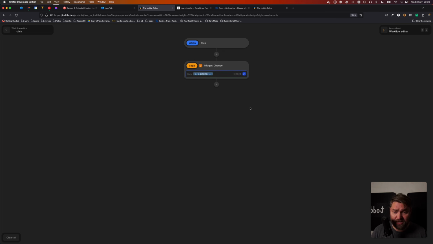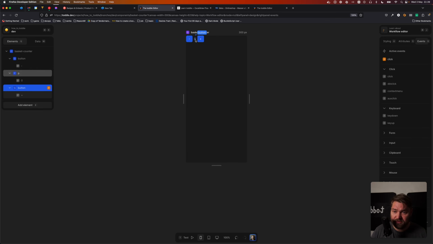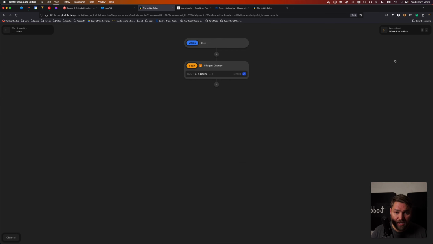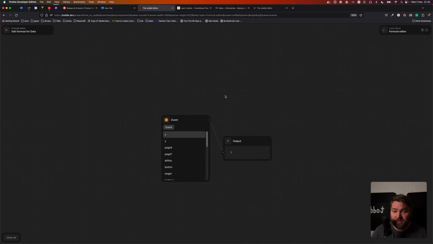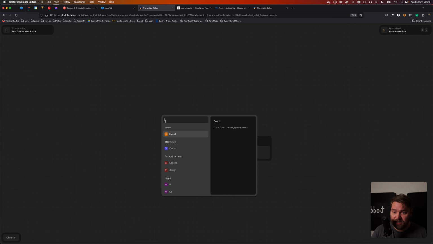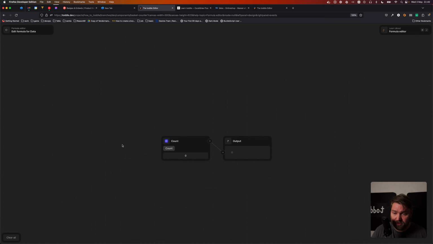Now, the data we want to send up when we click the plus is essentially a number that's 1 more than the one we got in as an attribute, right? So right now, if the value here is 0, we want to send 1. If it's 1, we want to send 2, and so on, right? So the way we're going to do that is we're going to start inside our formula here by choosing the count attribute.